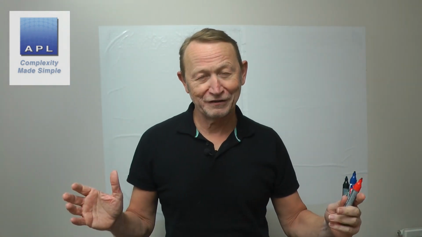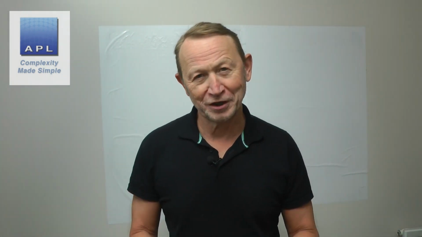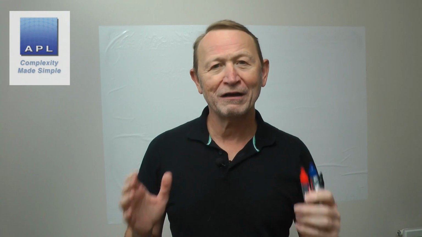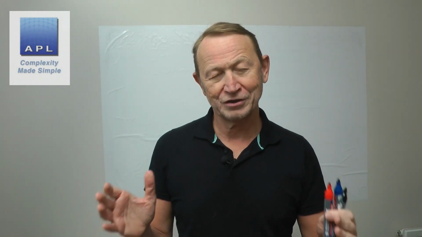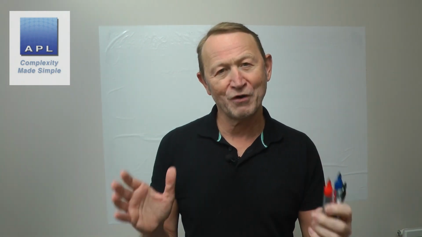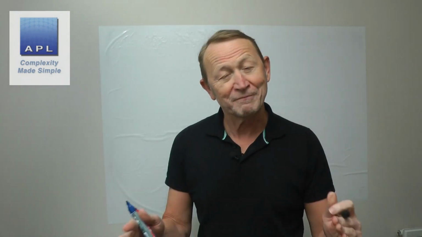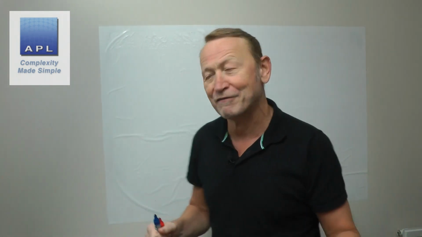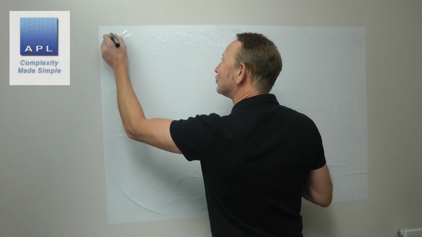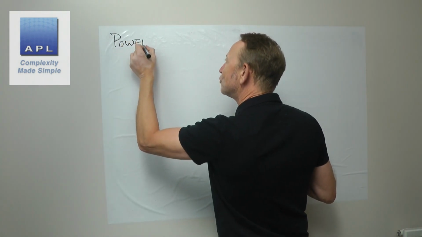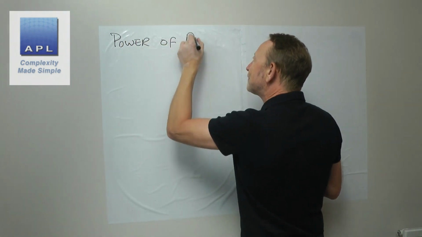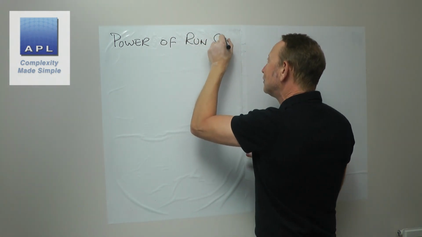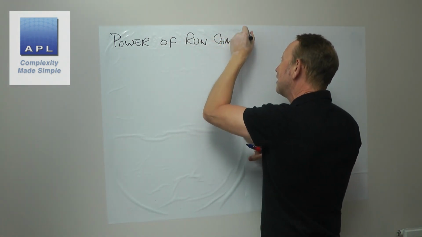Welcome to the latest video. In this video newsletter, what we're going to be talking about is the power of the run chart to demonstrate process control. This is the simplest statistical tool that you could ever pull out of the box, the power of the run chart. And I wish I could get people to plot a graph.